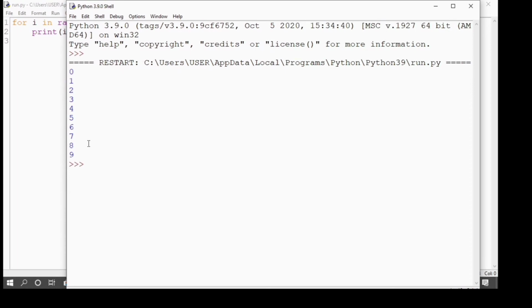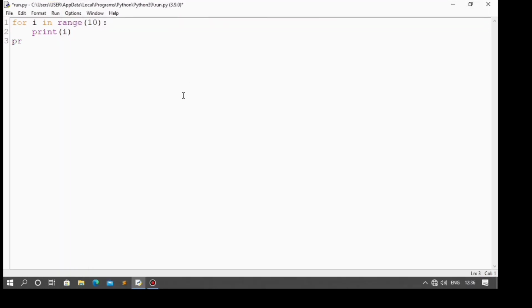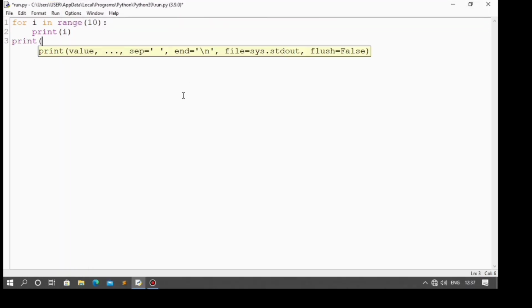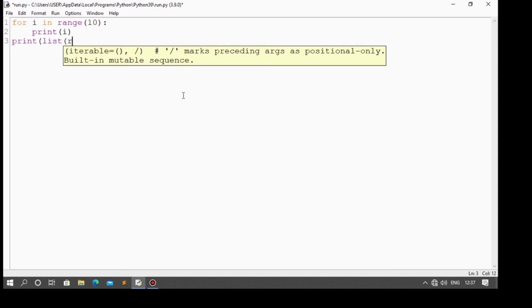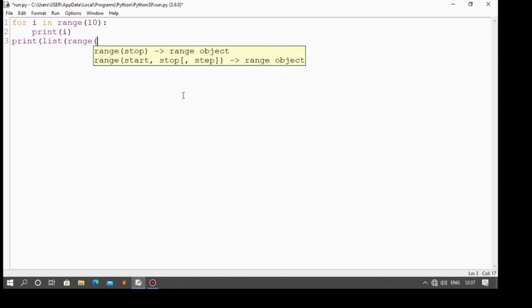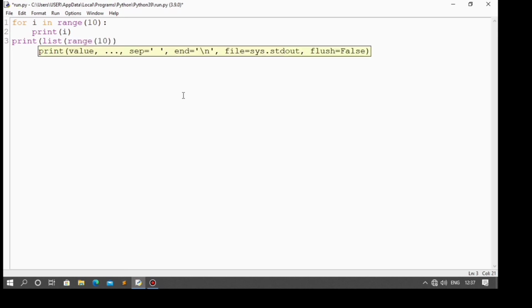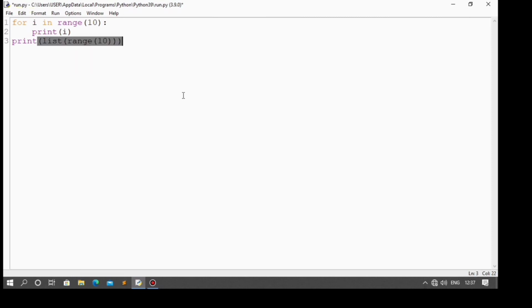To understand this, you can say for each iteration, a number is picked from the collection of numbers generated by the range function. If you want to see the numbers generated by the range function, let's print list of range 10. In order to see the values generated by the range function, you need to wrap it with the list function.